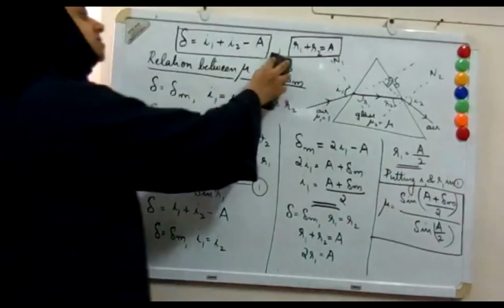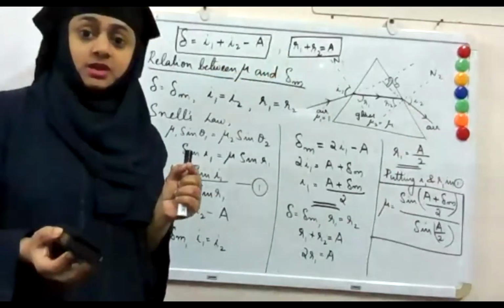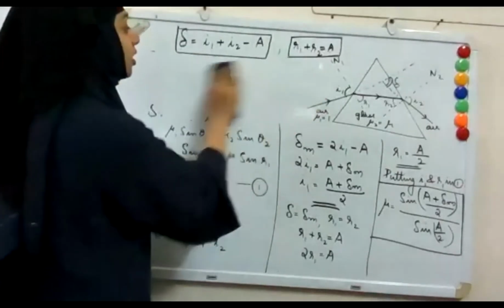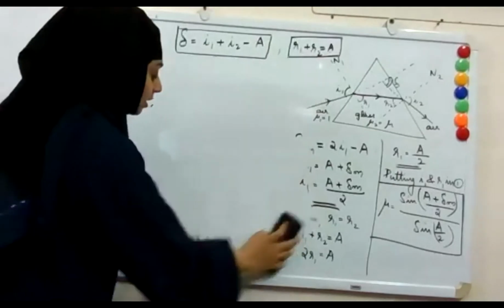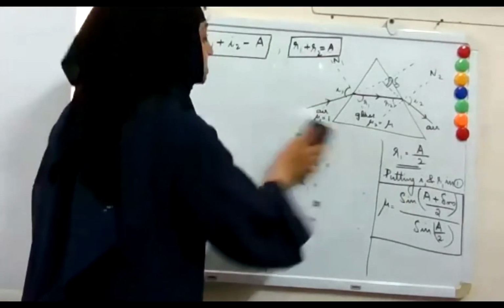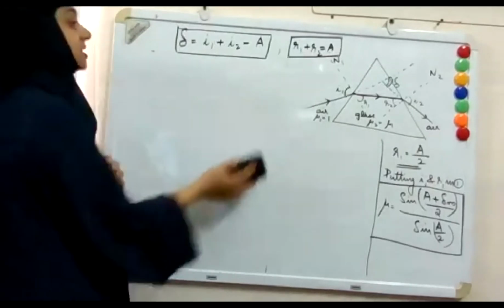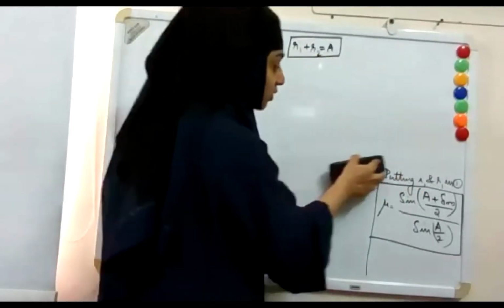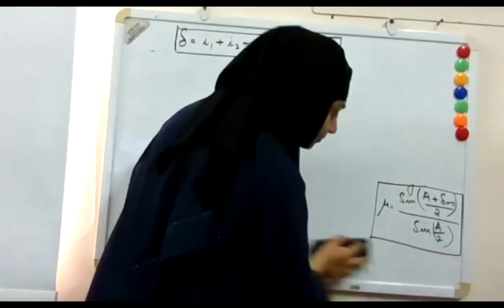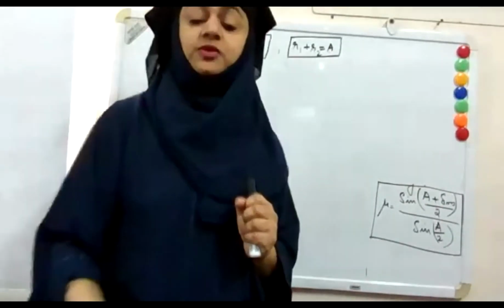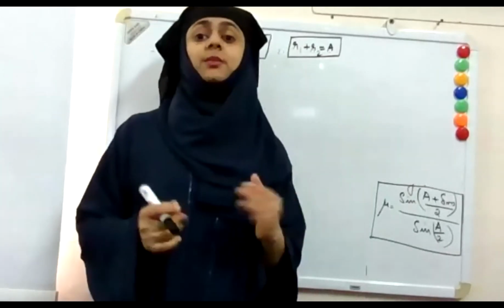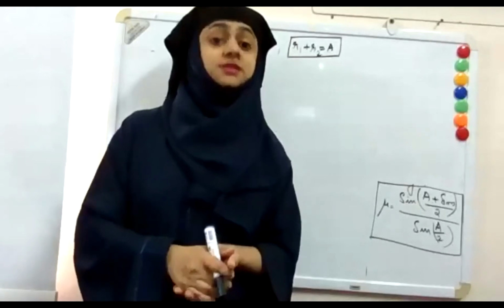That is related to thin prism. Thin prisms are prisms for which the angle of the prism will be 4 degree or 6 degree. Usually it will be less than 6 degree. Okay, so what is the angle for a prism whose principal section is an equilateral triangle? 60. It will be 60 degree, right? So if it is a very thin prism, angle of the prism will be less than 6 degree.